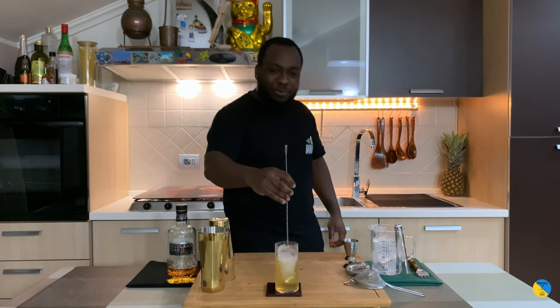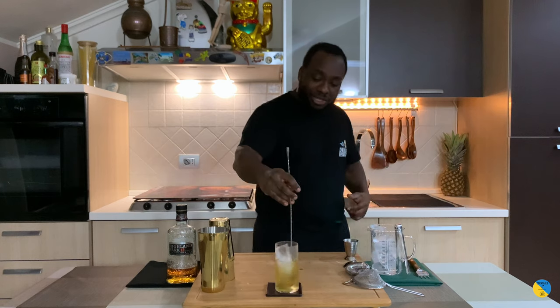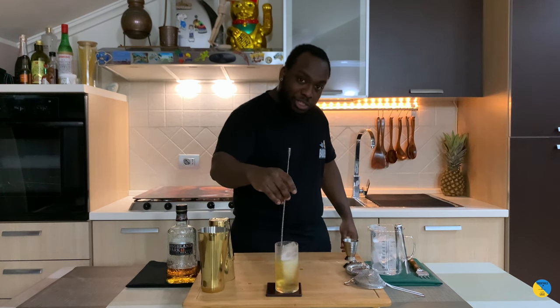Here we go. It has to be as cold as you can get it, so just stir it a little bit more to get a little bit of dilution.